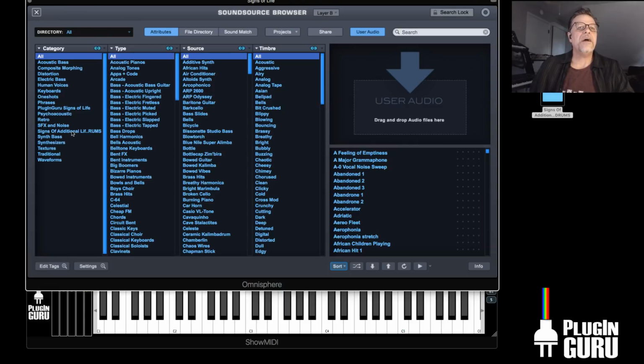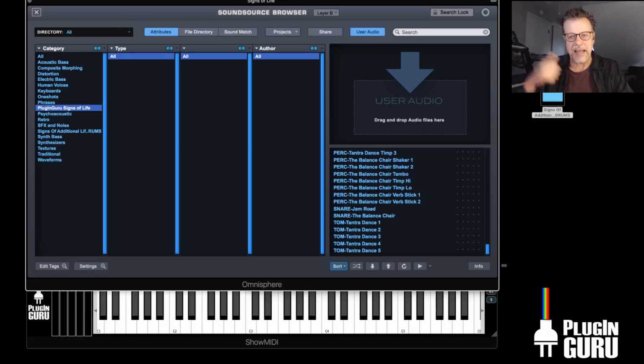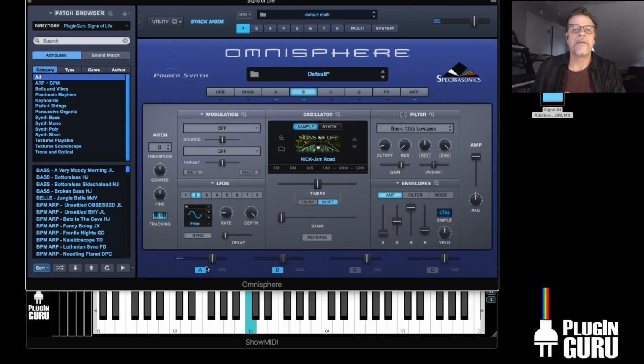I'm not sure if all of these will make it into the final, because when I spit out the library, it spits out only the samples that were used. And if I don't use them, they won't be included. So you only get some of the percussion and stuff. But so I'm adding that to the other kick. This is already in Signs of Life because it's got the graphics to it, right?